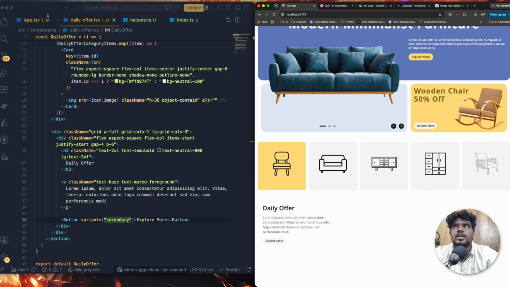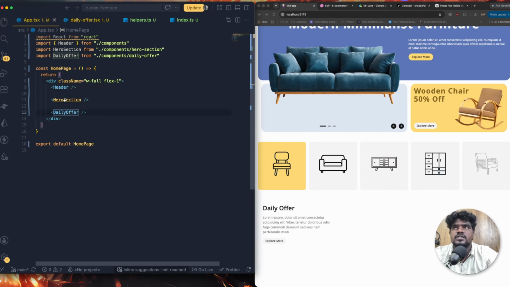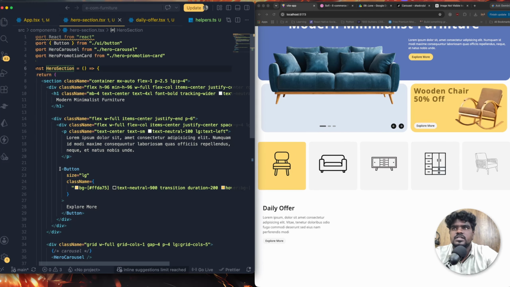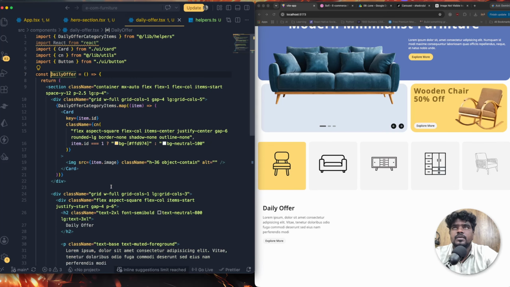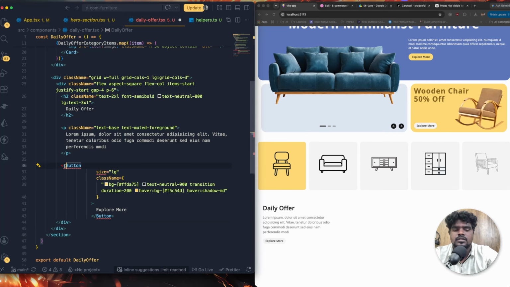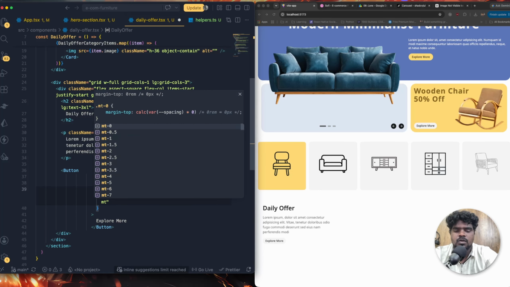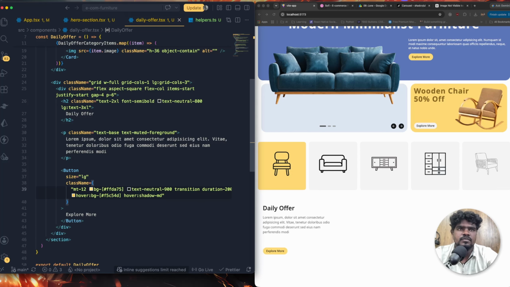Okay, I'm just going to get the same exact button from the hero sections. This is the button, so let's copy that button. I'm going to get back over here and I'm just going to put it, and with this I'm just going to increase the padding. So the margin top, let's keep a little bit of space from there. So that's how it looks.